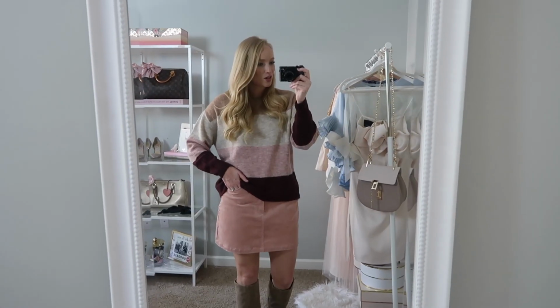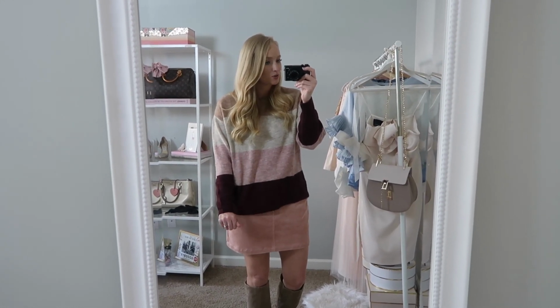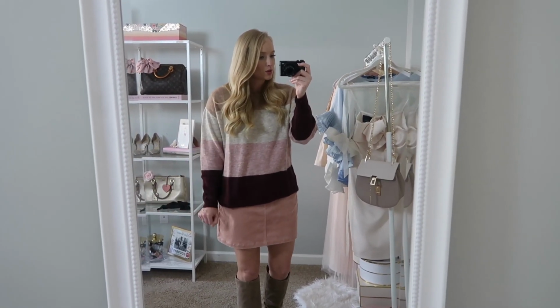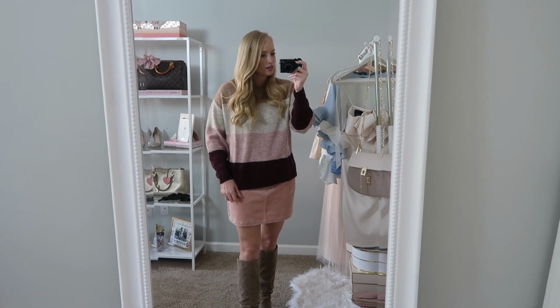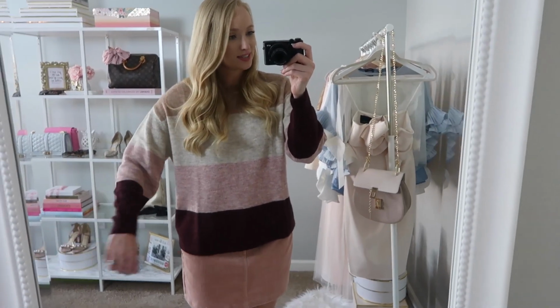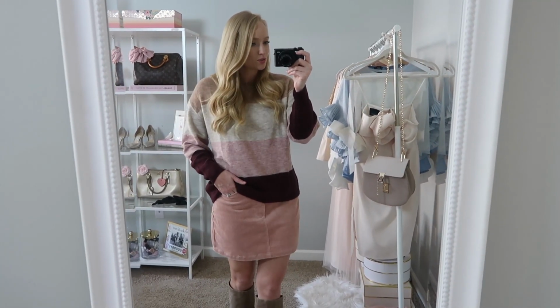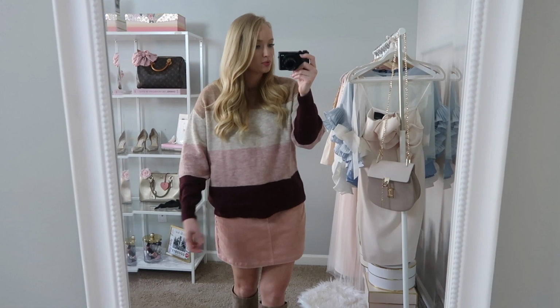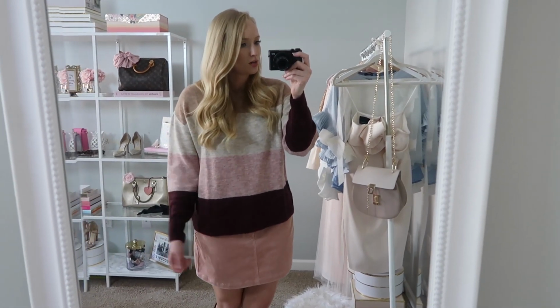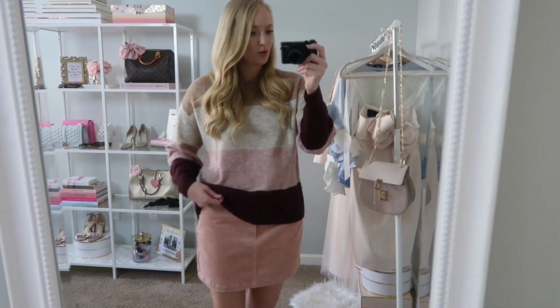I'm not sure if you guys saw on my Instagram stories when I shared this was on sale for $14.99 or not, but it's still really affordable at full price. It's only $19.99. I'm wearing a small here, and it's still a cozy oversized fit, which is again throwing me off because H&M always runs so small. Get your normal size, don't worry about sizing up like you typically do at H&M, or I typically size up in sweaters anyway. This one's already kind of flowy.